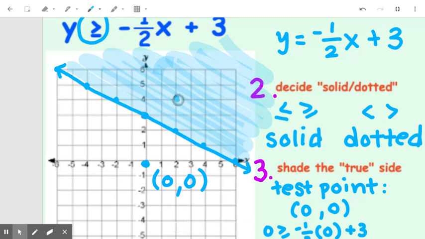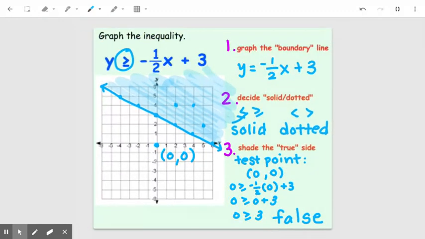What that shading means is that any point in that area is a solution. So if I were to pick this point and test it in the problem, or this one, any of those would make the inequality true. They would make it work. So again, basically the shading and the line tell you where the solution is. The solid line means the points on the line are actual solutions to the inequality, and the shaded area is also all of the solutions. The unshaded area is not a solution.